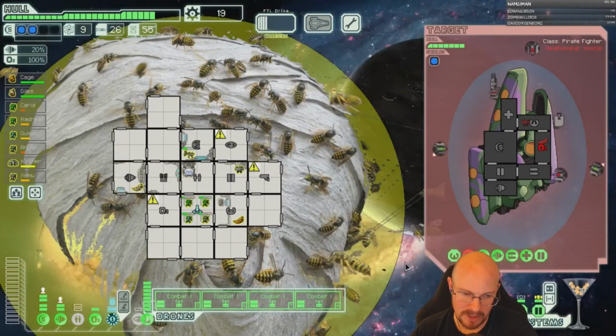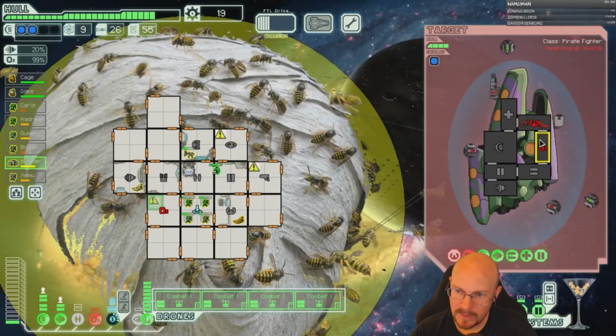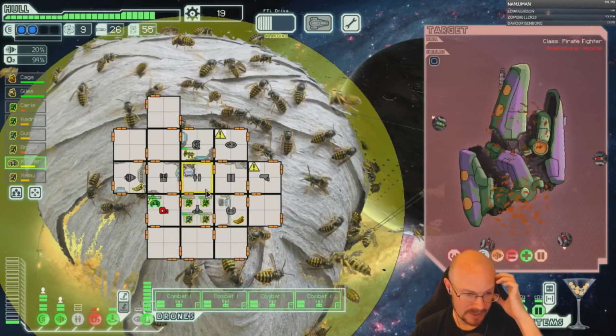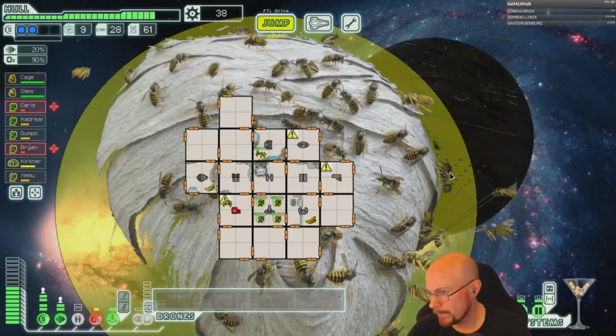Okay, I need to actually take out his heel bay if I'm gonna board, I think. Okay, well, we don't do that one. That's fine. One non-boarded thing because heel bay.